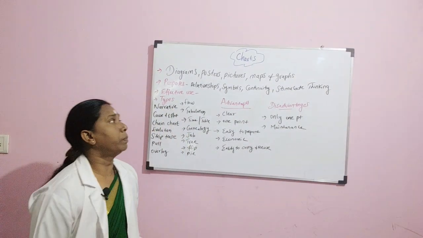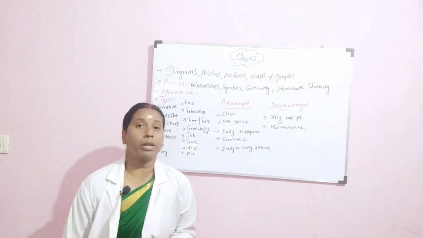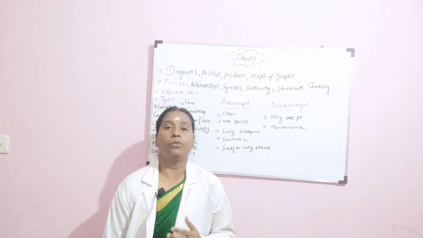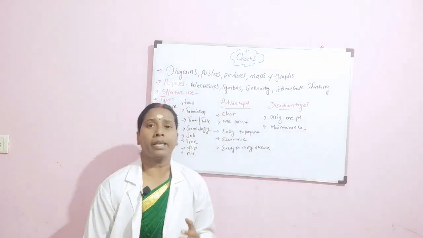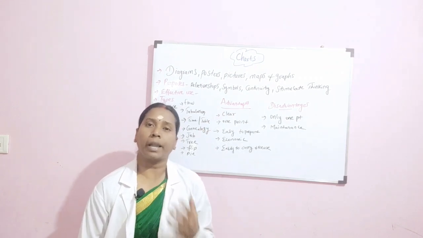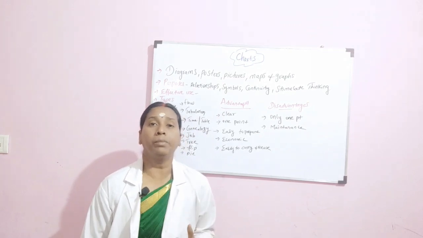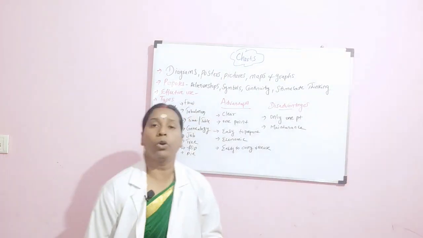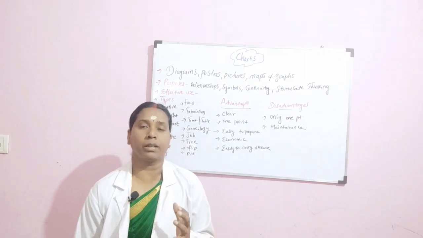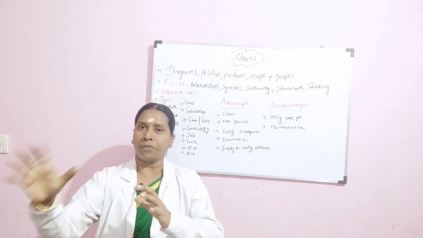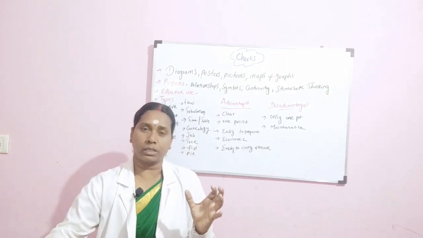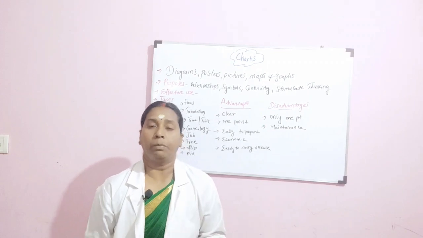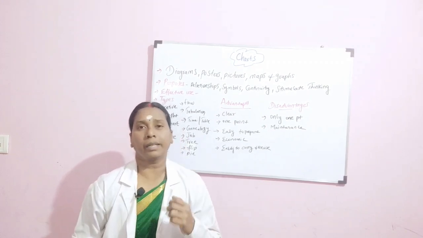Now, the purposes of using charts. Already we have discussed that when we just talk, we forget very easily, so when you see something, it is good for remembrance. Here in charts, you are going to show many pictures, ideas and relationships, which makes you remember more clearly than just with lecture classes. The main purpose is relationship. Here you are able to tell about the relationship, like the cause of the disease, the effect of the disease, the treatment, how the drug works, the pathology, and how the disease condition progresses. You tell these relationships with the help of charts, which gives a clear-cut idea about the topic.